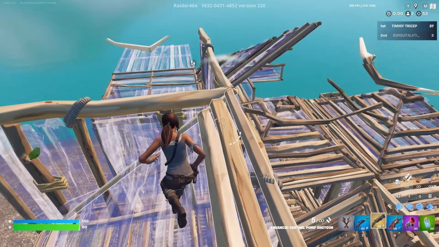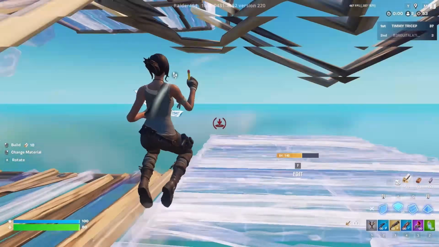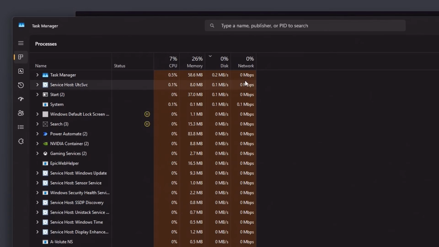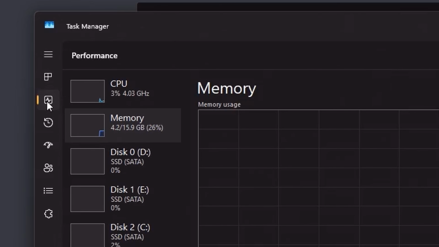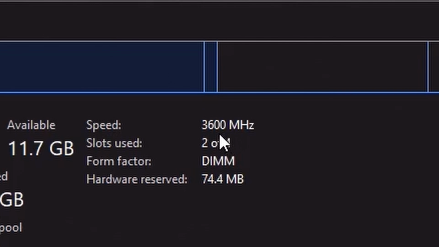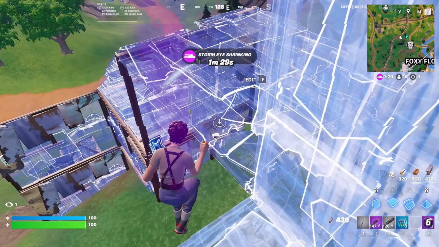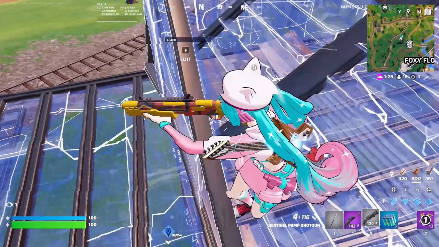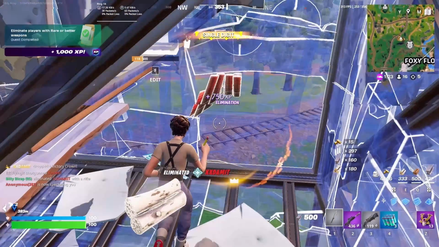One of the last easy things to do is to check to make sure your RAM is running at its advertised speed. Open your Task Manager, go to the Performance tab, then click on Memory. If your RAM speed is slower than the speed printed on its packaging, you absolutely need to fix that. This is slightly more difficult than everything we've talked about so far because it does require you to access your BIOS, but you need to do it.